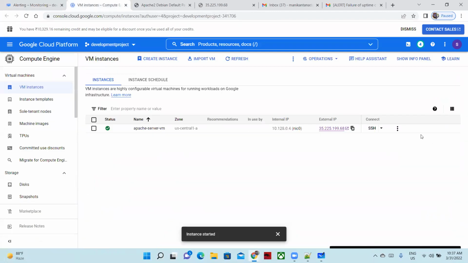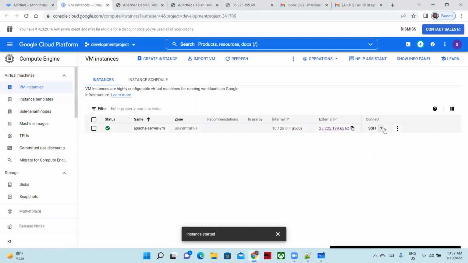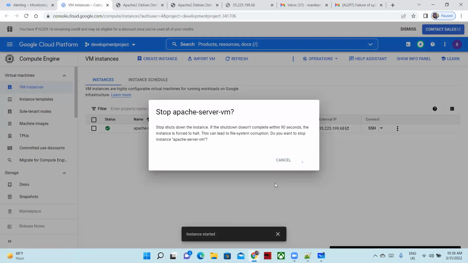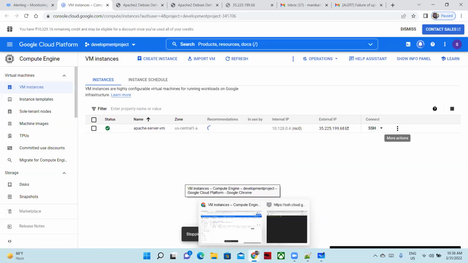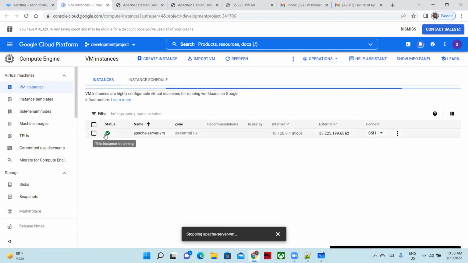Let's go again. The application should be up and running. So let me shut down, stop my virtual machine. It is showing green only.